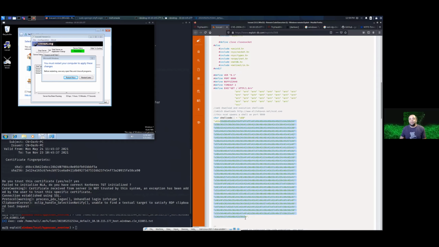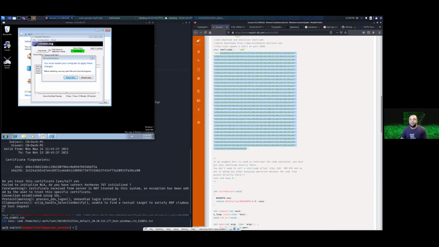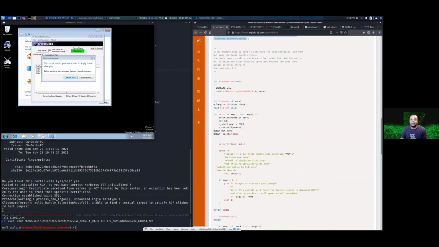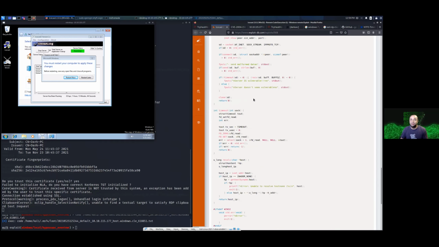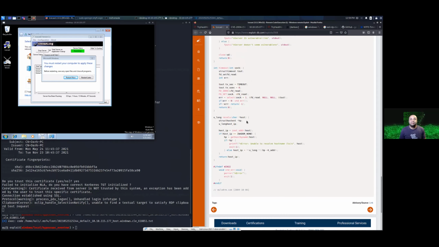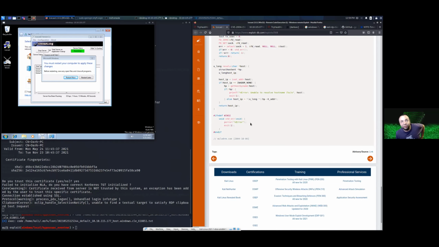Shell code is just a series of instructions configured in a certain way that the processor is going to, well, not the processor, but the Windows function calling convention, will know how to interpret these codes as legitimate assembly instructions once you've leveraged your buffer overflow. So I'm looking at all this, and this is just stuff to start the communication process and actually exploit. It's pretty cool.